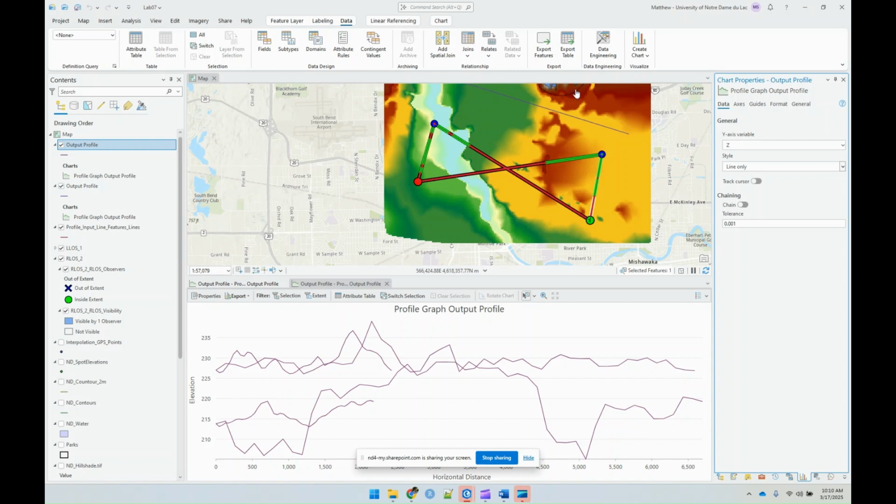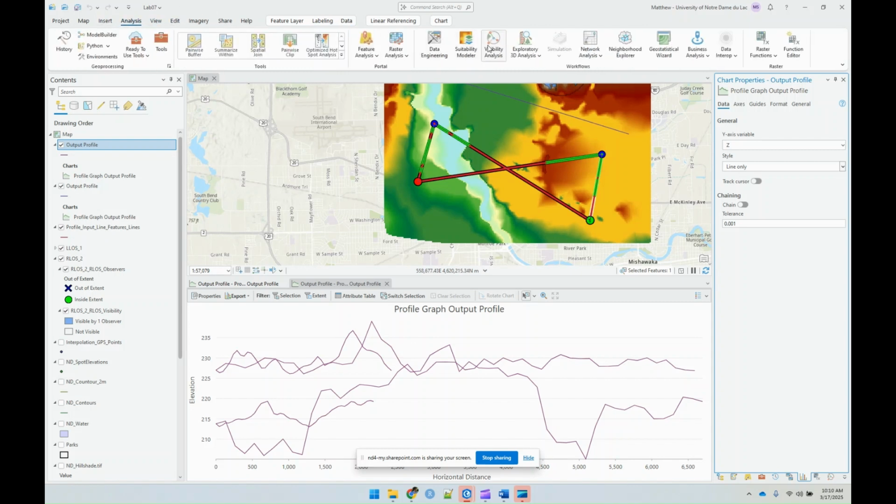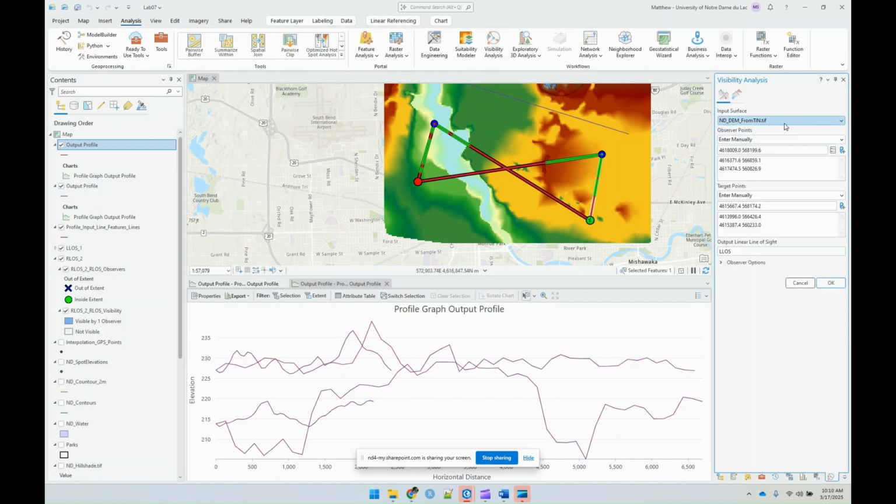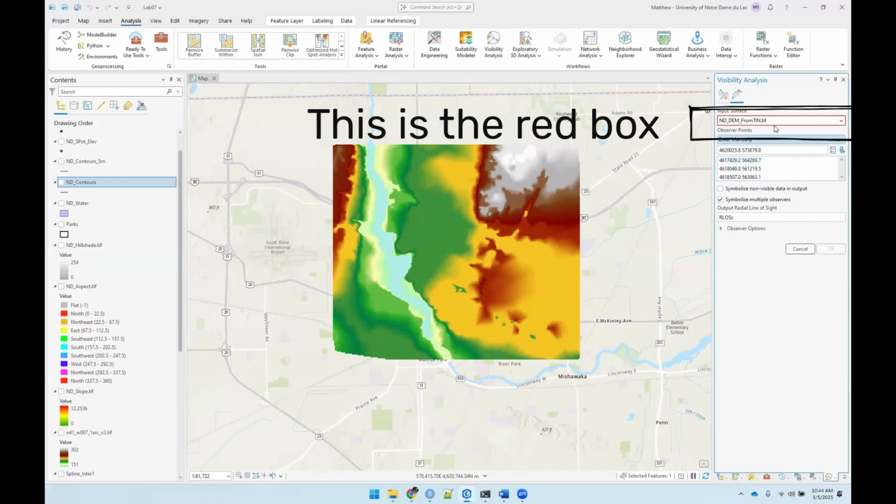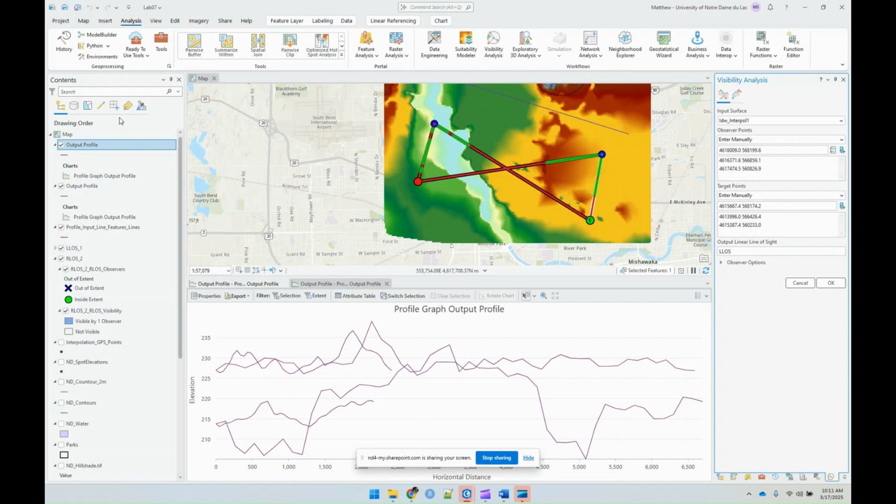If you do run into a situation where you're doing one of these tools, particularly in the visibility analysis thing here, and you run into a section where one of these layers has a red box around it and it won't let you click OK, this is a little glitch that's happened in the program. Some of these layers will come in with very, very slightly different projections.